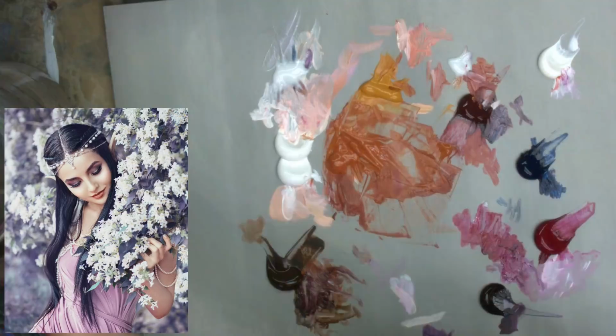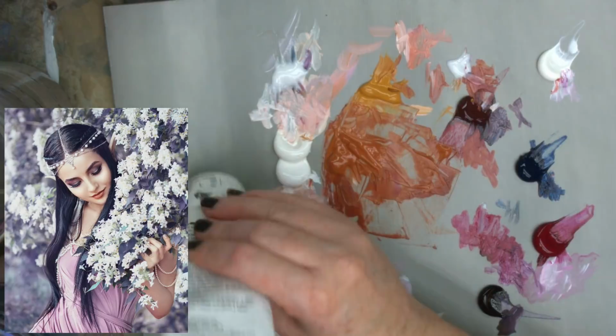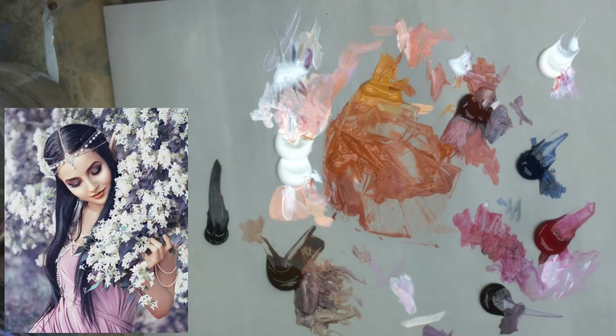Her hair is black and her brows should be black. I'm going to work this and put a little black out. You could do her hair in colors. I could. There's lots of people who are thinking of colors out here, lots of good color suggestions. Her hair is just gorgeous. We're going to be getting into some of that as we go along. We're going to be adding to the images, and we're just going to take them where we need to take them.